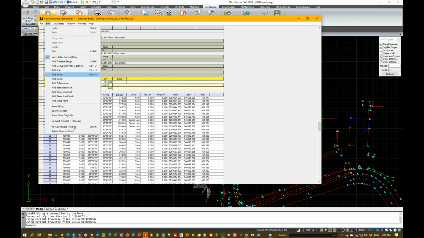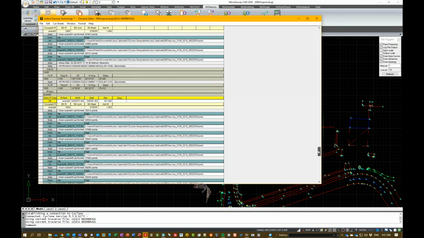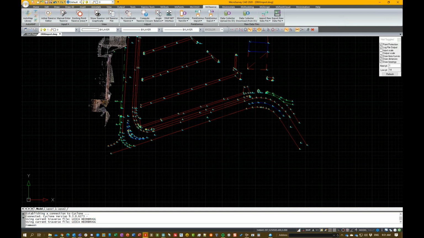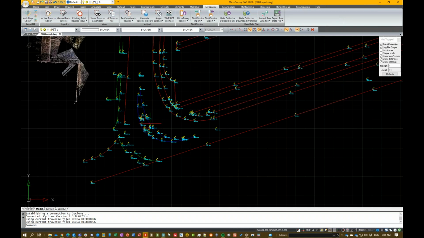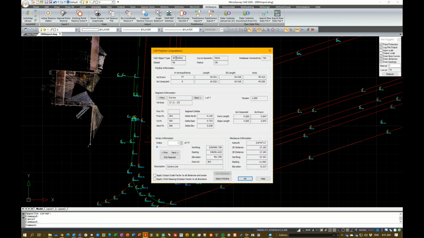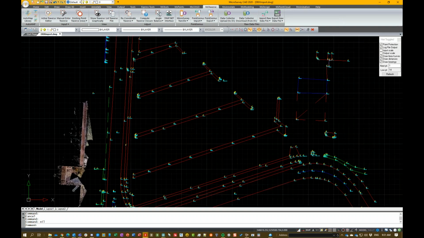You can choose to recoordinate the traverse if that's something you'd like to do after maybe making some modifications, or adjust your scans. That's the point clouds, so that they match that new traverse. Oh, there's that point cloud. Yeah, there's the point cloud there. There's our default line type that I created, and I believe this is going to be the same thing, except I think that was brought in as a 3D polyline from the Captivate project, which is why it won't show as the dotted.